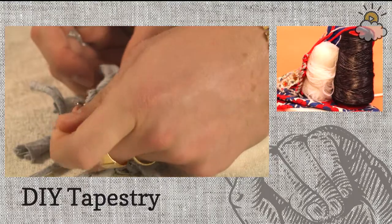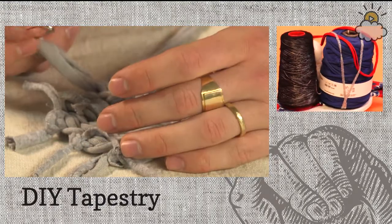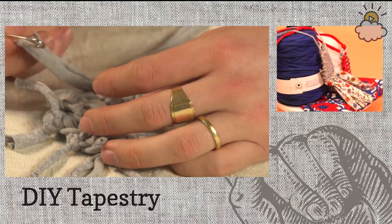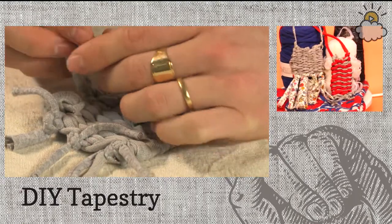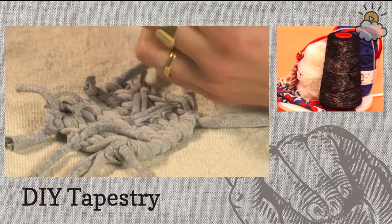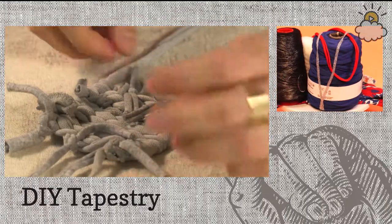Does anyone have any questions about what he's currently doing? So right now I'm currently finishing my weaving. I'm weaving in my ends so that it's all neat and pretty. Does anyone have any questions about this? Did you come up with this all yourself? This idea? Yes. I mean, sure, but I did not come up with tapestry weaving or a tapestry woven necklace myself. No, I definitely didn't.